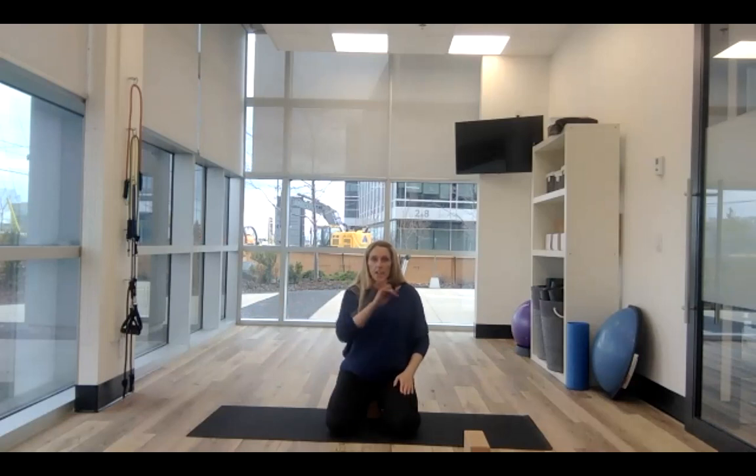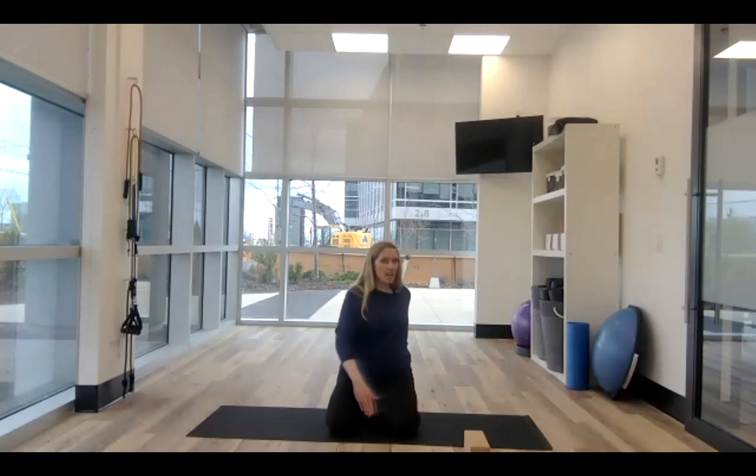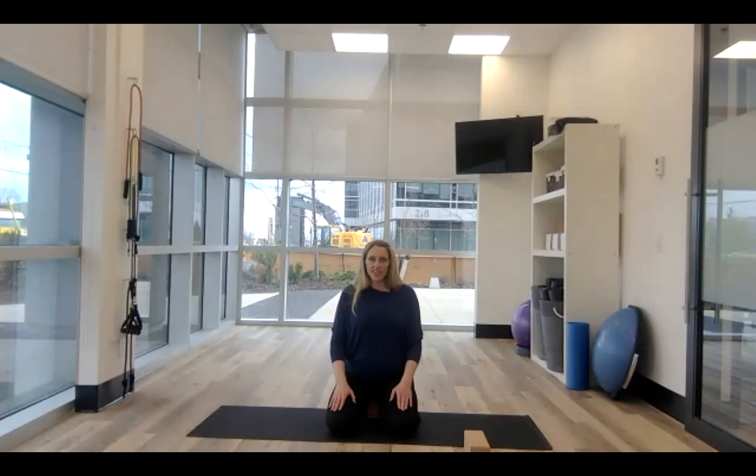And as we exhale, right hand on the outside of our left knee, bring our left hand behind our sit bone to create length through the crown of the head, and then rotate from our lower back first, all the way over our left shoulder, followed by our gaze over our left shoulder. So creating a nice big rotation. Good. Inhale all the way back through neutral.